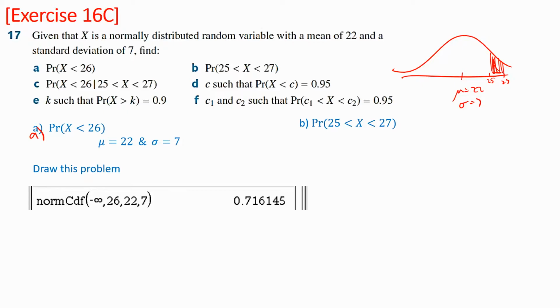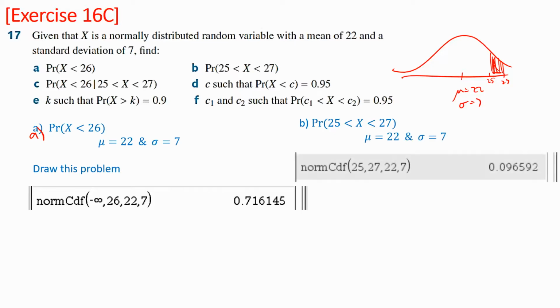It's exactly like what you did in chapter 11, integration. You want to find the area between two curves, or between 2 points. How do you do that? 25 and 27. You can type that on your calculator too, by the way. Otherwise, back then I had to find the area of 25 and then the area of 27 minus the 2. But here we go. Calculator work, simple and easy. 25 to 27, mean 22, standard deviation 7. Bam. It's the same drill over and over. Normal distribution is very easy if you understand the concept.